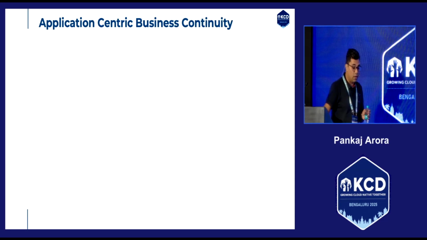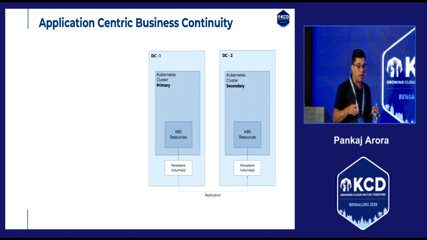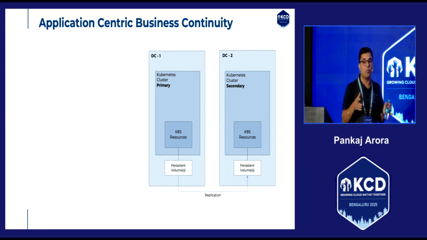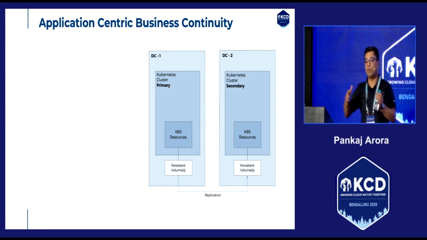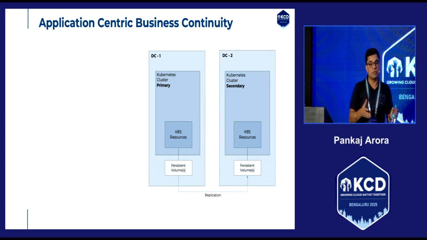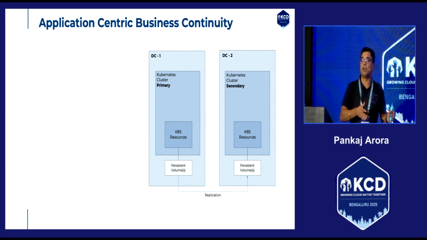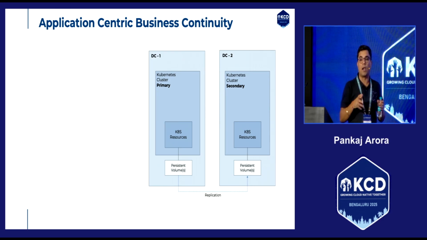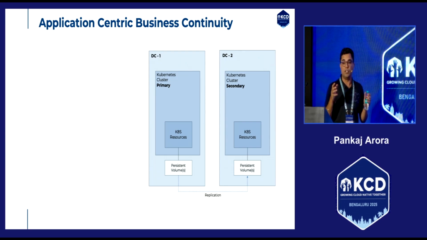Last but not least, there is a very important factor. The moment we are running our production application, we need to talk about business continuity. We need to think about how these applications can be moved to a different data center in case of any disaster. It's very easy to replicate the storage from one data center to another, or from one storage to another. The moment we talk about the complete construct of the application, the complete namespace, or an application running across namespaces, it becomes a tedious task. You need to get into a lot of command line work. So we have a solution which we built from the ground up.